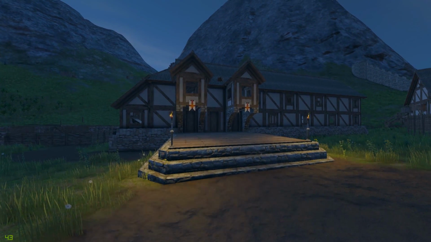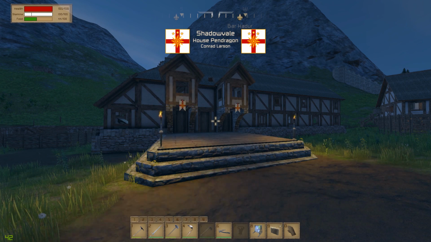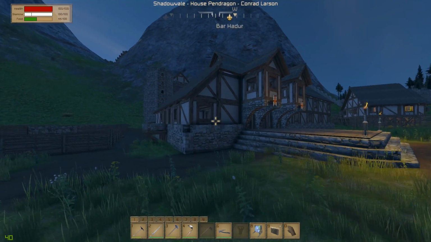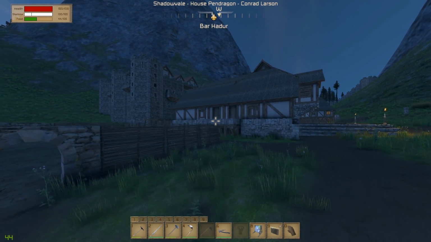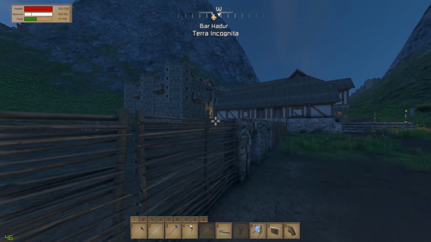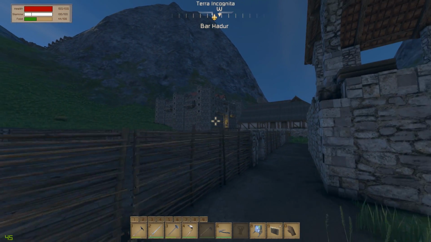Anyway, it's a multiplayer server where I've been streaming, and a bunch of people have been helping me build some things. In fact, this is a little village called Shadow Vale, which Conrad Larson has founded, and Scott's Dragon has actually played on it too. But we're here not to show off the community house, which we were standing in front of a second ago, but that new rather large structure that I've just revealed by walking sideways and a little bit backwards.